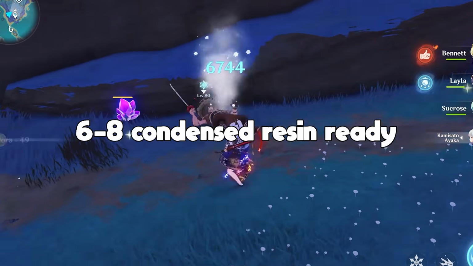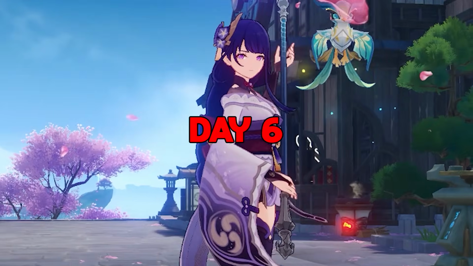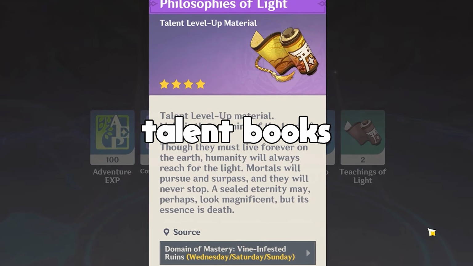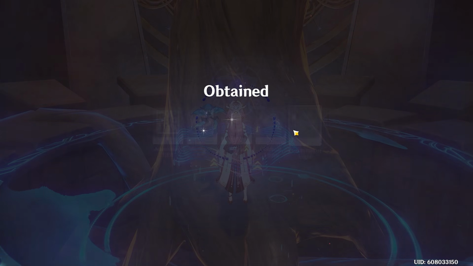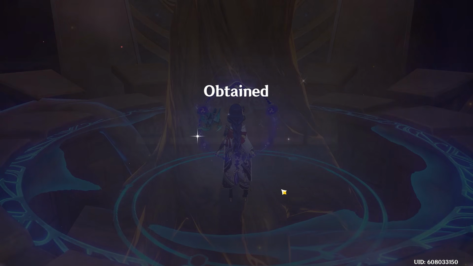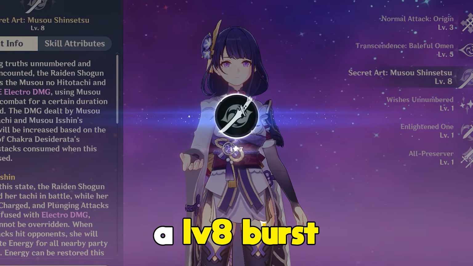I had probably around 6 to 8 condensed resin ready, but sadly I accidentally deleted all of my Twitch VODs. It is now Wednesday, so today is talent books day. I spent most if not all of my resin to the talent book domain. I had around 100 plus resin when I woke up and I had another 100 plus later in the evening. We crafted the books to the purple ones and we now have a level 8 burst.